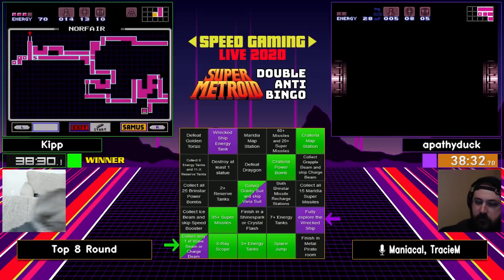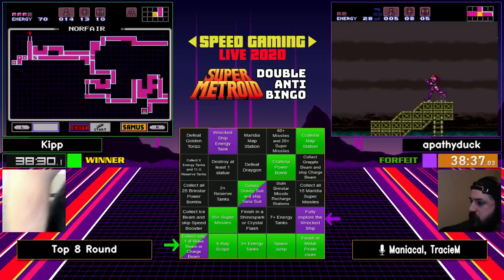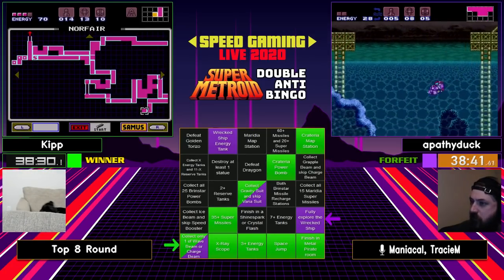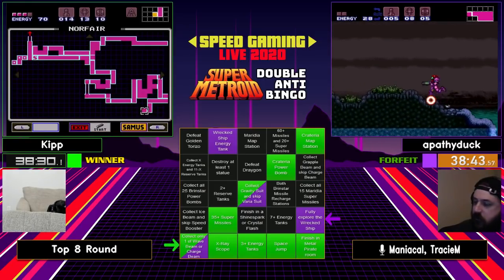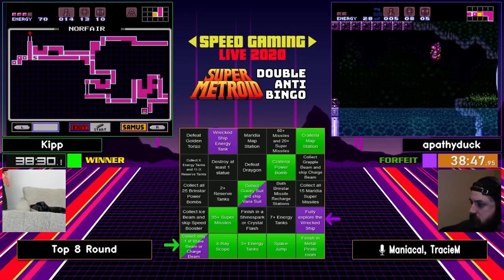Yeah, and apathyduck sort of immediately thereafter knew what was going on and forfeited. Looks like he's continuing to move, but did forfeit the race. But Kipp finished with a 38:13 official time. Good time, and GG to Kipp.